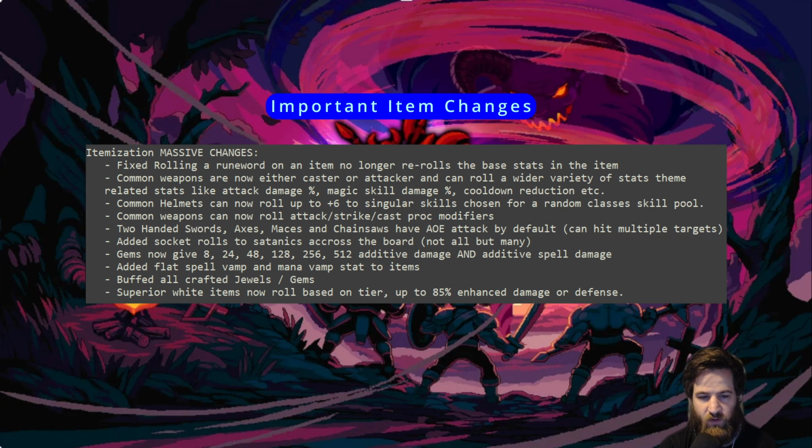Buffed all crafted jewels and gems. So if you go into the options in the crafting section, you'll see that all the jewels and gems have been buffed. The superior white items now roll based on tier of up to 85% enhanced damage or defense. So whenever you had a superior item on the ground, you're going to make your Enigma in your chest. It can now roll up to 85% enhanced defense, as before. I believe the max was 50%.